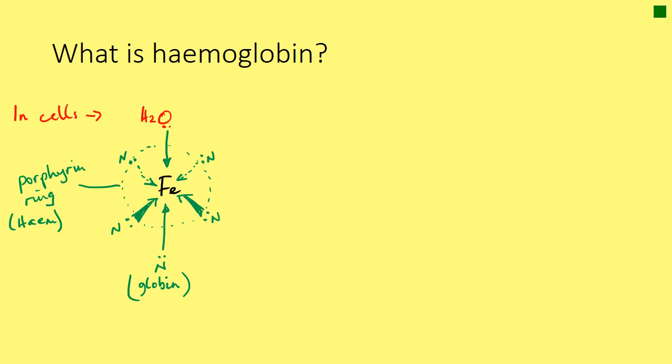But let's change colour again. Let's go to purple. Instead of having a water molecule, you might just have an oxygen molecule, so it's an O2 molecule with its lone pair instead. And that makes a coordinate bond with the iron, and that happens when oxygen is in high concentration, and it's in high concentration in the lungs, like that.